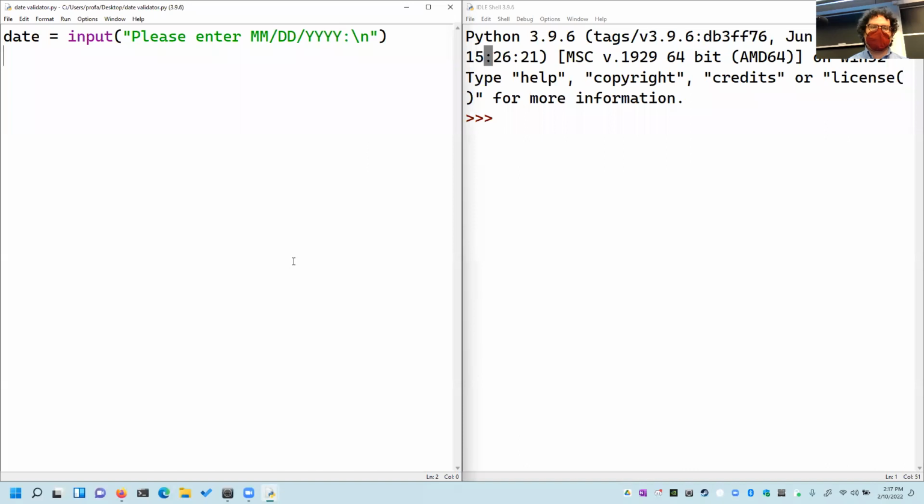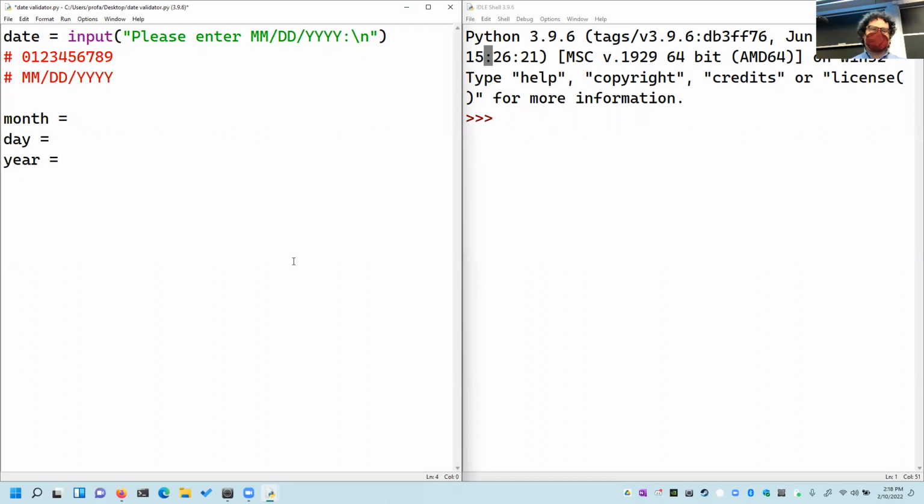Now from this date, we need to split this up. We want to get the month, the day, and the year stored in separate variables, because otherwise it's going to be a pain. We want to go ahead and split that up into separate variables. To do so, we want to use that slice operator. I'll let you try it on your own in just a second. We need to slice these specific indexes: 0, 1, 2, 3, 4, 5, 6, 7, 8, 9. So it's 10 characters long.